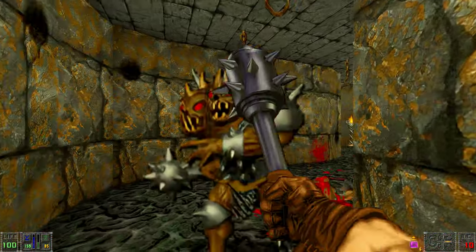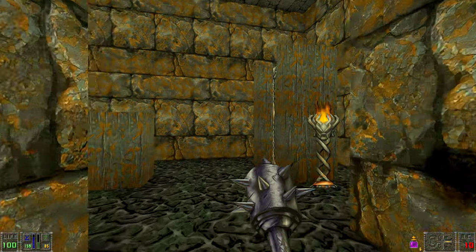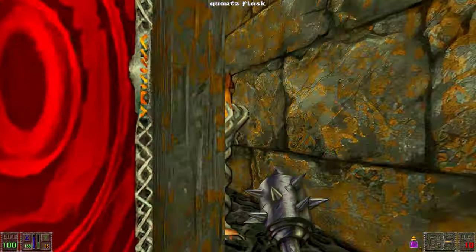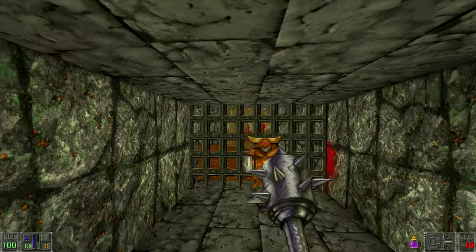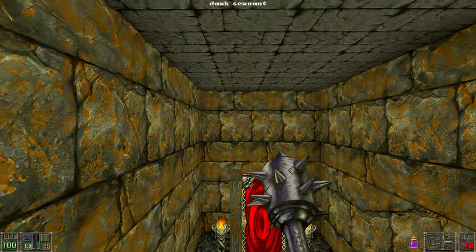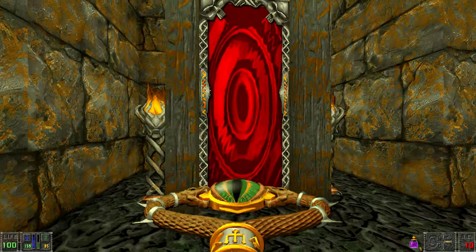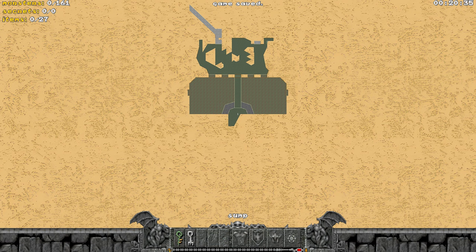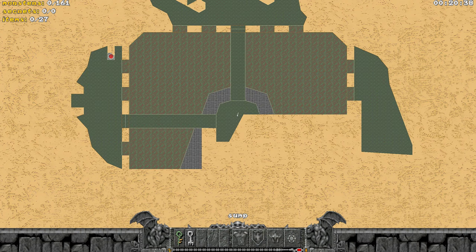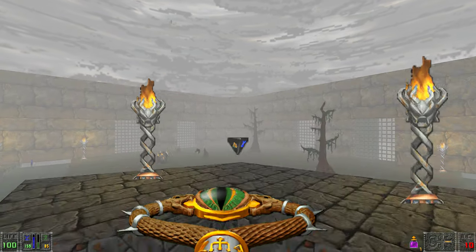Now, before we jump into the portal that leads us to the level itself, be sure to explore the room with the portal, including this pedestal and the useful artifact, the Dark Servant. And now we can jump into the portal to get to the level. And this is the Sump level. It has a nice cool foggy effect, which I like.